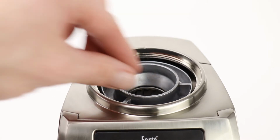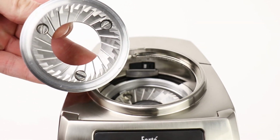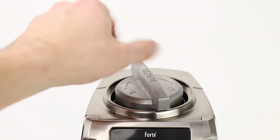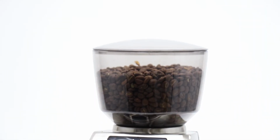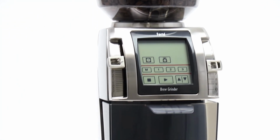The Forte BG uses steel flat burrs, which are optimized for coarse grinding. Cleaning is easier than ever using the included burr removal tool. And use the shutoff hopper to quickly switch coffees. With heavy-duty construction and precision burrs, the Forte BG provides high-quality coffee for the cafe or for the home.